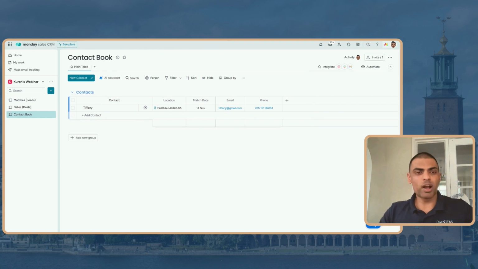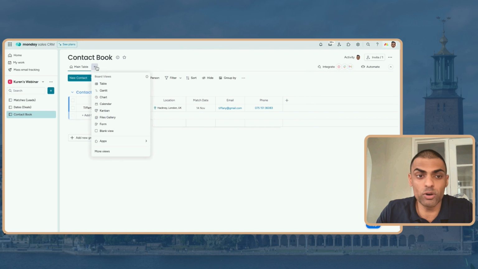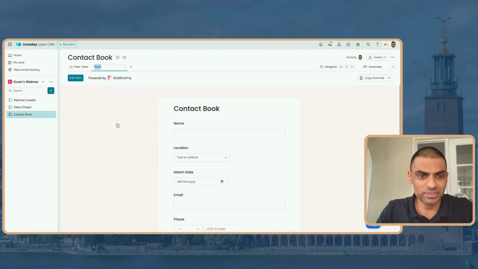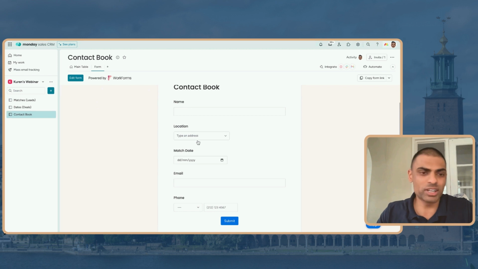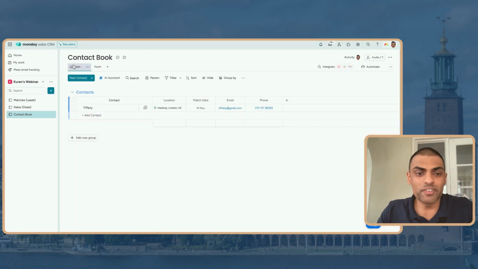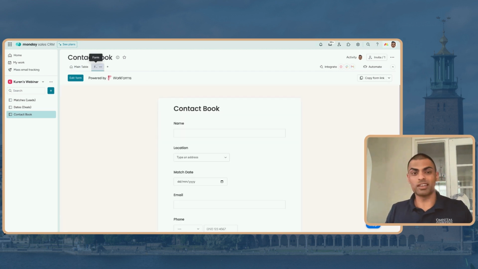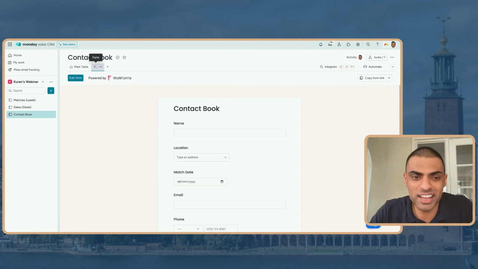There's a few other things as well that we can also do with this. So we could also add forms if we want to do that. Again, super easy. Just click on this plus sign over here, click on forms, and straight away you can type in names, location, etc. And then this table over here is going to automatically populate. Now, in the case of dating, this could be used if you're at a speed dating event, let's say. Of course, in a corporate setting as well, this could be used at conferences, etc.